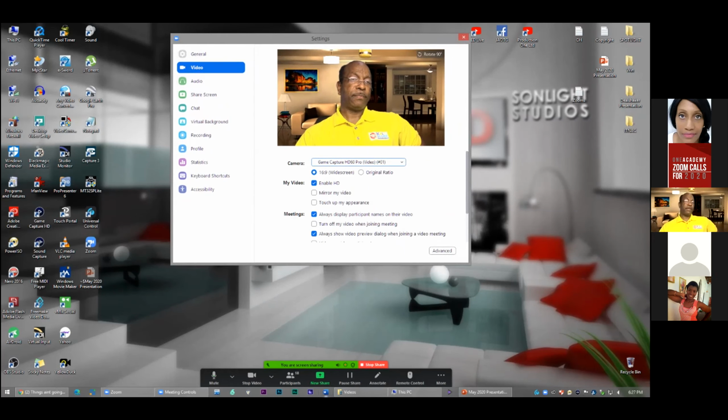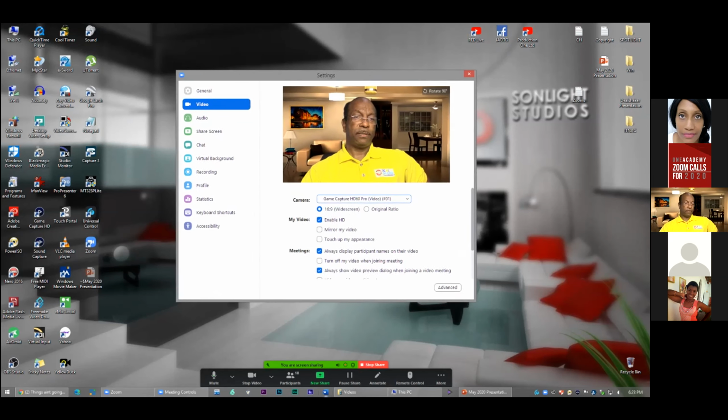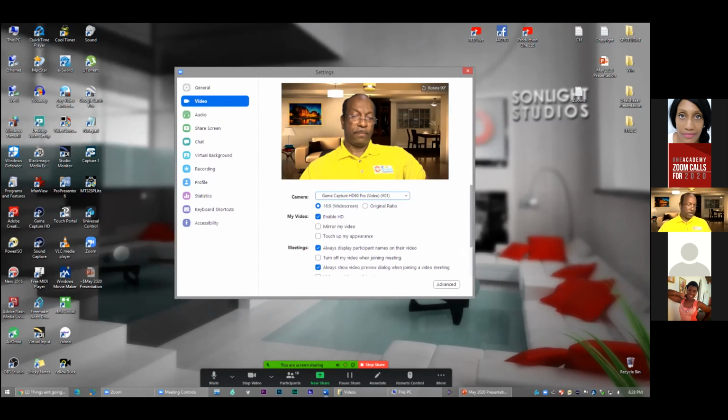Look at right here. Look at my screen. I'm not seeing your screen too good now. I'm trying to figure out where you are. Video, you're going in video settings. What are you looking at? I'm looking at your screen. Maybe I ain't putting it. But look on the left here, video. You see that top mark video? You lost me. Settings. Go to the video icon below.